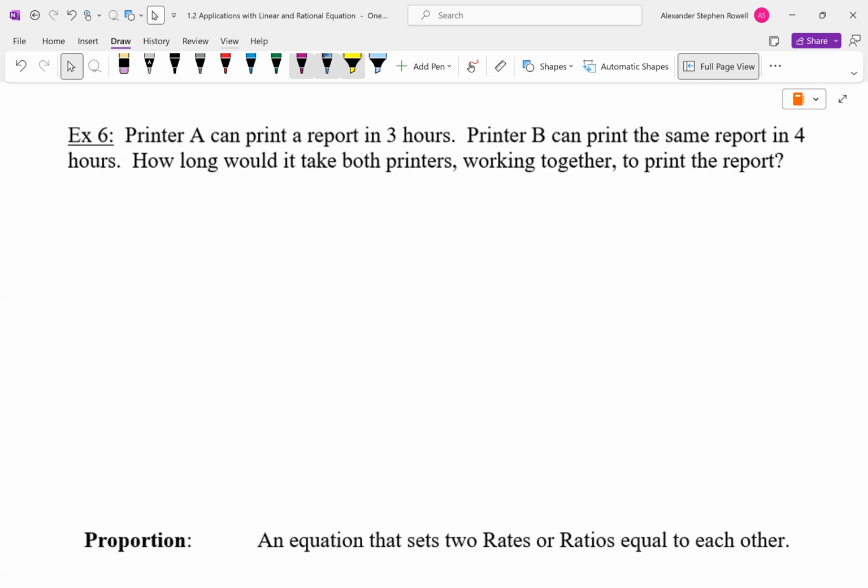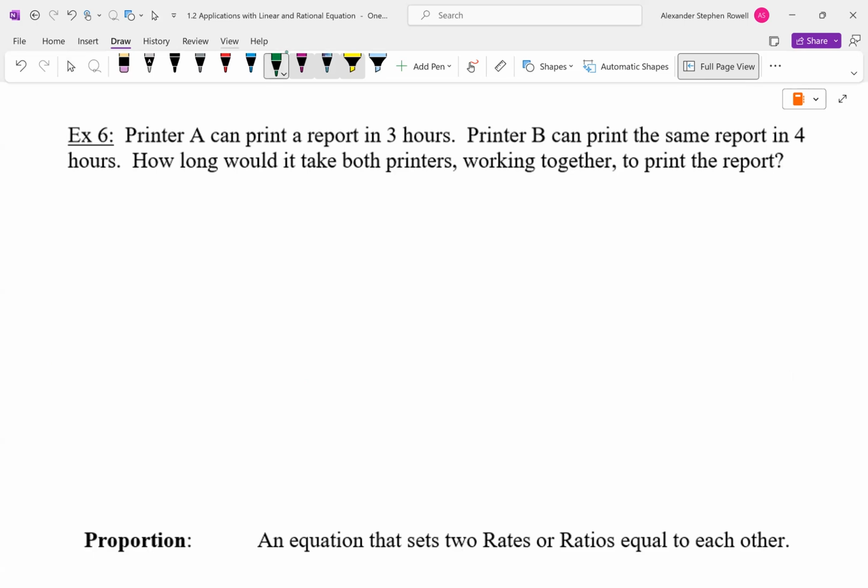It's a little bit tricky, right? So maybe let's talk about it in terms of cleaning this room. If I could clean this room in 2 hours and you could clean it in 1 hour, we're working together. You could do it by yourself in 1 hour. And if I helped you, it would go faster, right? It'd be less than 1 hour even. Does that make sense? So we know our answer should be less than 3 hours, right? Okay, well, let's talk about how to set this up.